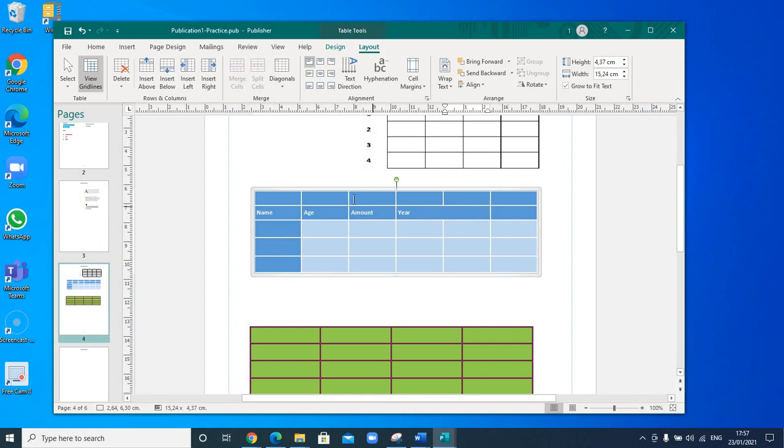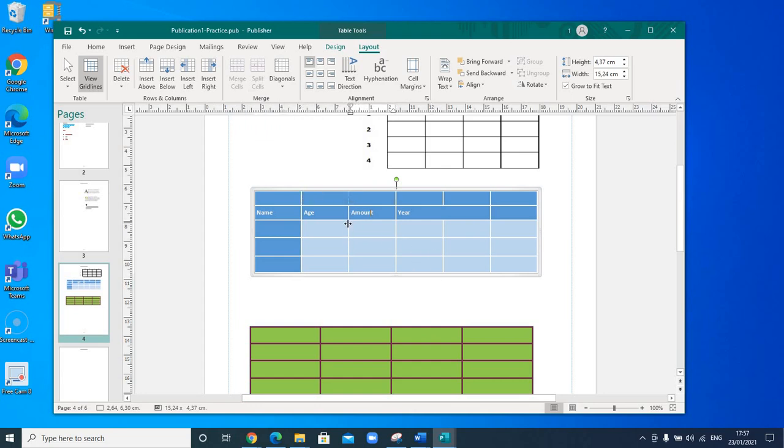And if I also want to do the same here, I will click this one and this, select them together and go to layout and say merge cells. And if I want to split a cell into two, let's say this one back into two, I go there, I just place my mouse there, and layout, and then I see here split, you can say split, and it will split it into two.